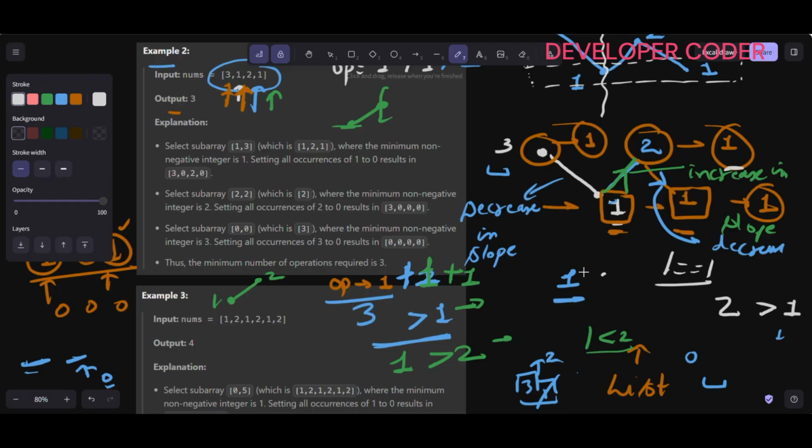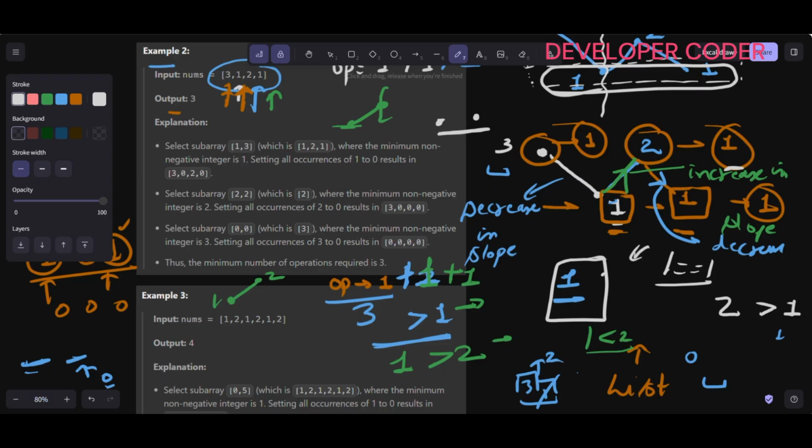In that case don't do any update in the list. We are not updating anything, because 1 and 1 are both the same. Why do I need to add it? This 1 is nothing but the layer of this one.